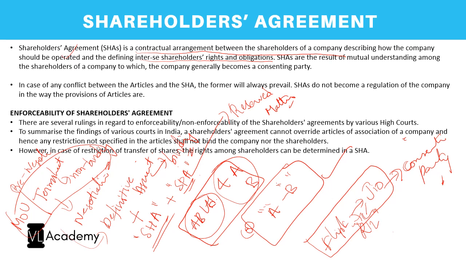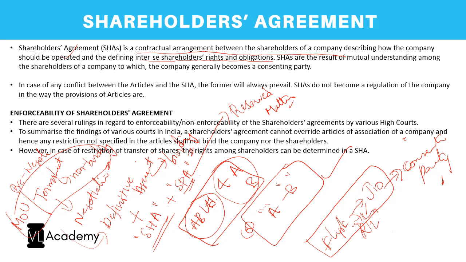So what will Reliance Industry negotiate? It might say, okay, for the 1 year we agree, but beyond 1 year, we would give you the first offer. If you reject our offer, then we should be given the freedom to go and sell it to any third party. So this can be one argument, right? So like that, there would be various terms which the shareholders agree among themselves for a comfortable business relationship.